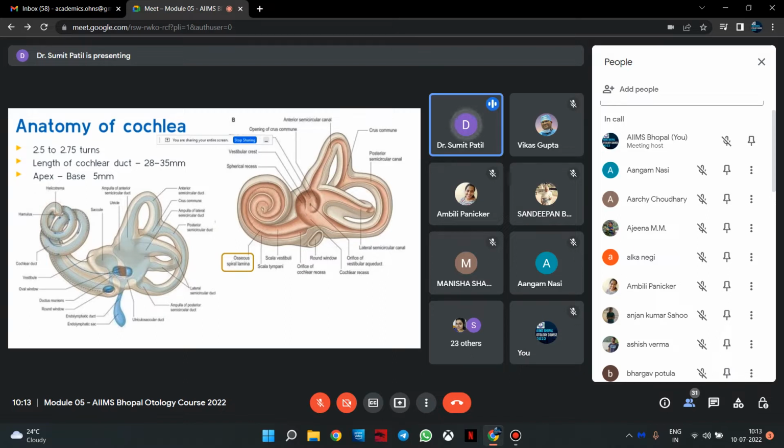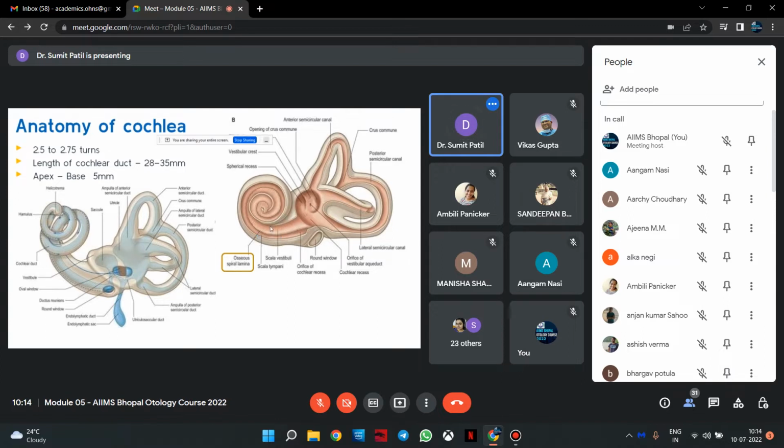This cochlear canal is divided into two parts by one osseous spiral lamina. Inside this cochlea, one osseous spiral lamina is there. This osseous spiral lamina will divide this canal into scala vestibuli, which lies above, and scala tympani, which lies below.